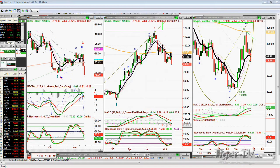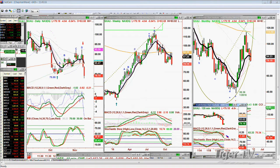Why? Because of the low of the 11th of October at 79.88, you have just 2 days. So this day needs to close above 79.88. Let me just type that in. It needs to close above 79.88 today. And then it says, whew, saved by the bell. Now there could be a little bit of a rally to the previous high of importance. In this case, it's the 200 period moving average of 85.47. Hey, that's just way too high. I don't even think you can get there. Then you have to use the 120-minute chart, and it says 83.62 is probably the limit.